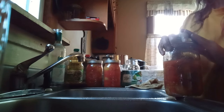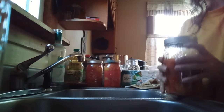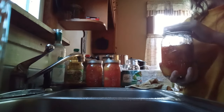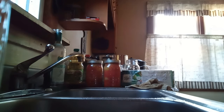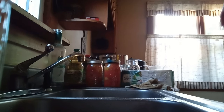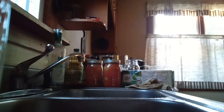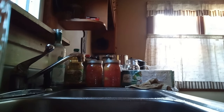If you do, like me, know there are so many tomatoes out there, just wait a day or two and there are going to be more. I'm going to put that jar in the fridge for a day or two and fill it back up as soon as the next batch of the tomatoes are ready. And then I will fill the jar up and can it with the next batch.